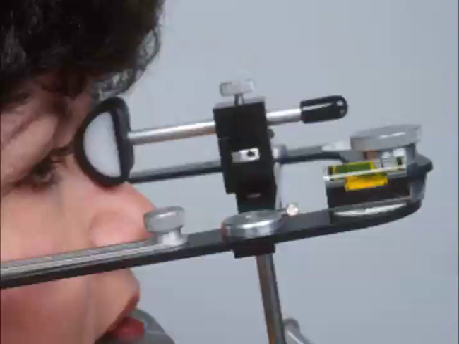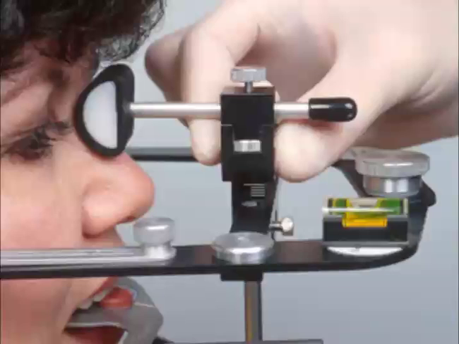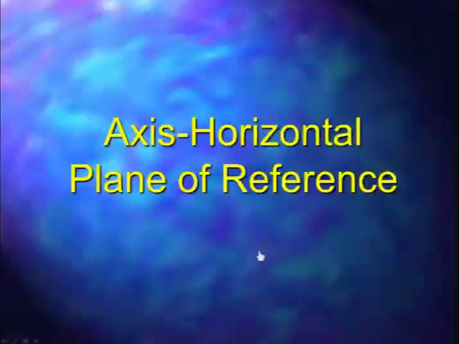So when we have a patient sit erect and look straight ahead, the face bow will often be canted upward here in the front. The vertical post is also canted. But every time we go to the articulator to mount, the vertical post is always related vertically. So this would accentuate the plane of occlusion as we go to the articulator. So we developed a little adjustable nasion relator and a level gauge, and we can turn the screw here in the center of the housing so we can separate these housings, leveling the front of the face bow down to what I call an arbitrary axis horizontal plane of reference.